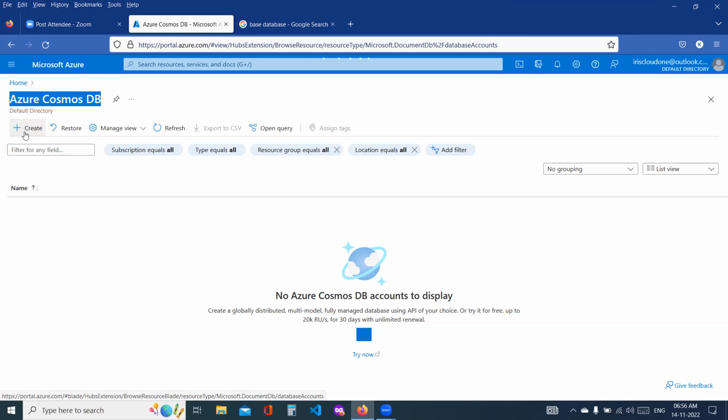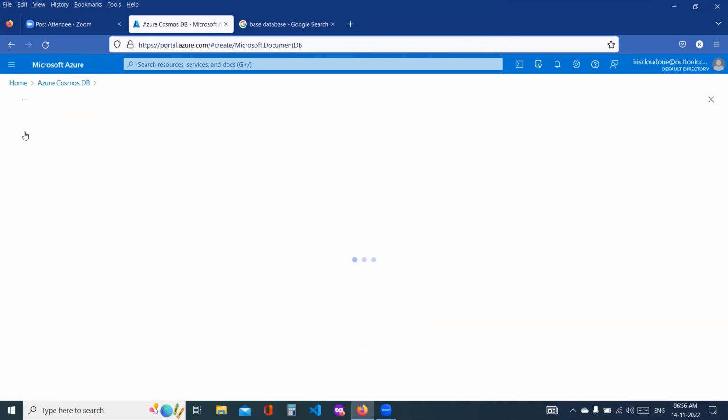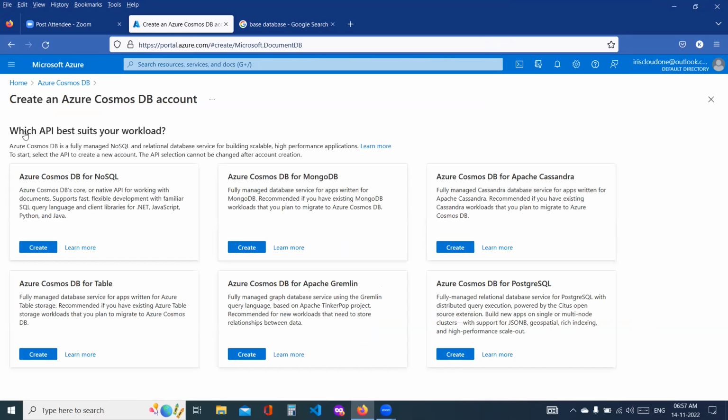So let's jump in to provision the database, which is the Cosmos DB account you have to provision. And participants, this is also very costly. There is a huge cost involved when you start using it. Be very careful with the cost. I'll show you what the cost will be.